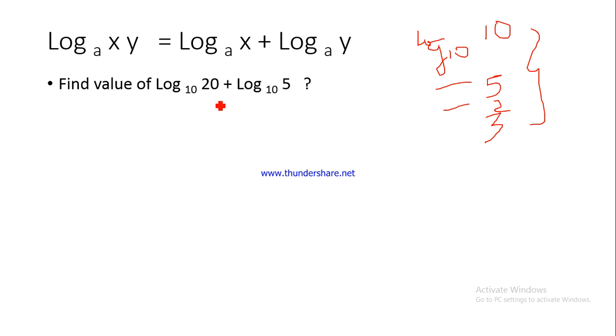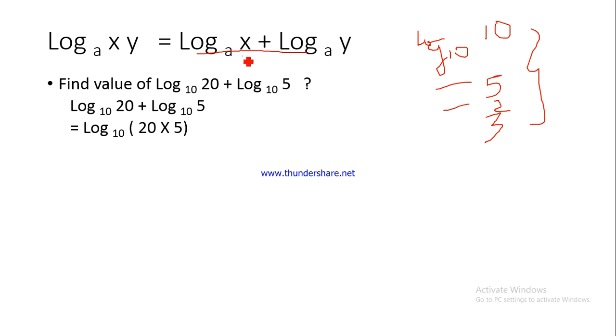Now we have to find out the value of this particular expression, log 10 base 20 plus log 10 base 5. Right? And you know the base is the same, and it looks very similar to this expression here. So what is the equivalent of this particular expression? Log a base x into y. So this is what I've done. Here a is equal to 10, the base, x is 20 and y is 5.